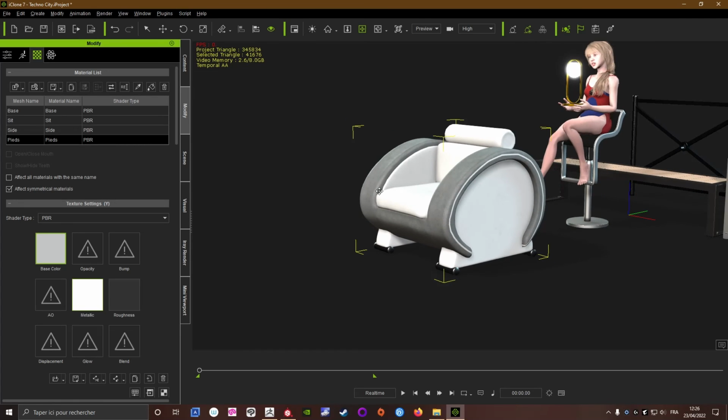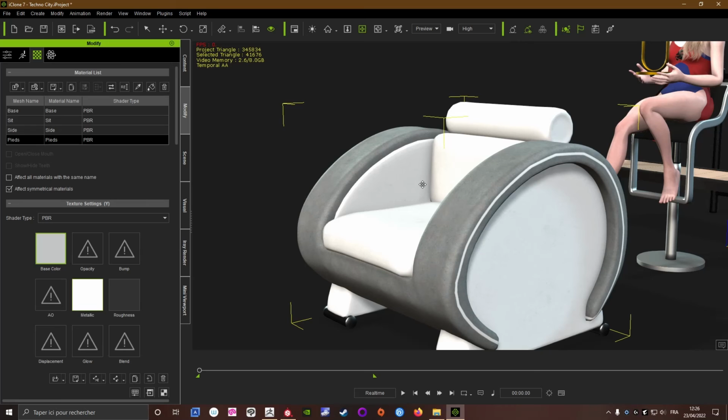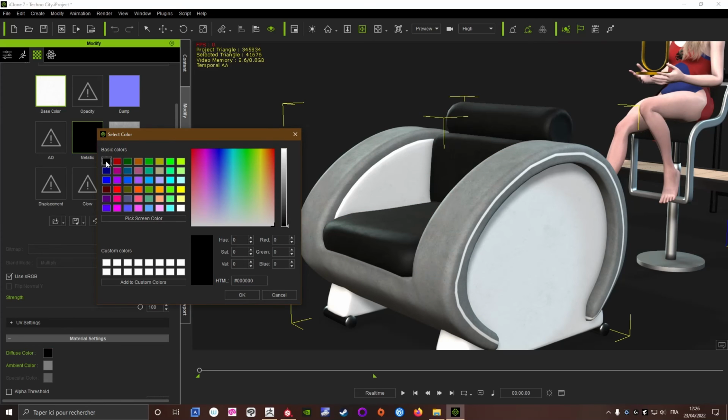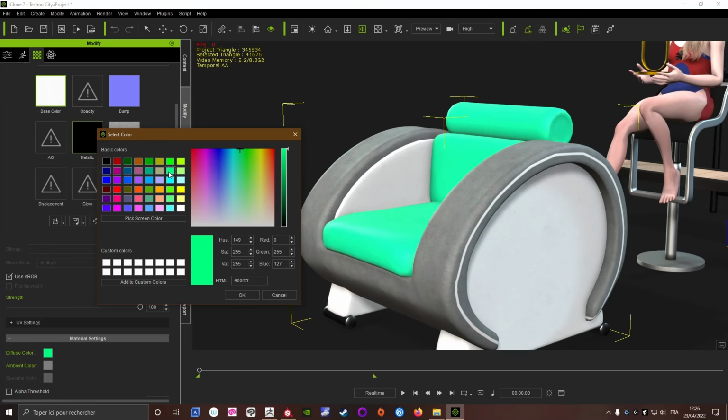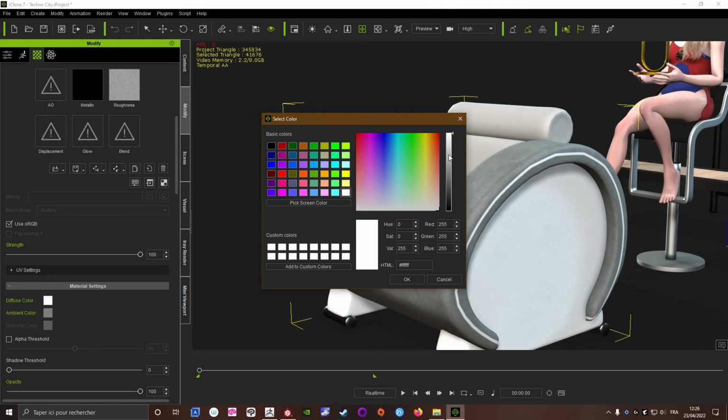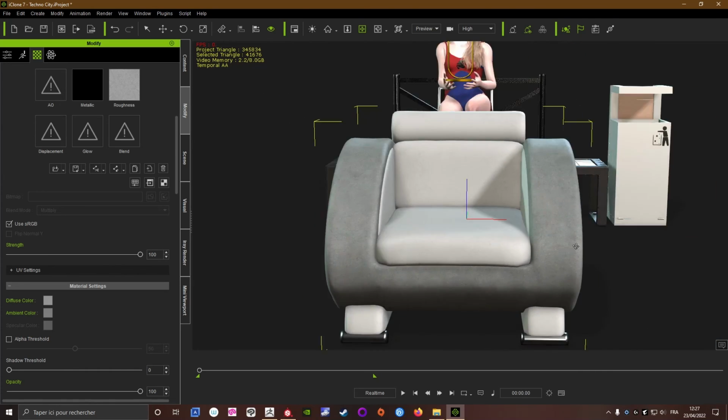Okay, and now we are going to adjust the color of this seat. So select this seat, base color right here, and if you want, you can change directly in diffuse color. You can make it red, black, green, yellow, anything you want. For this one, I'm going to choose white, but not totally white, a little gray, darker, something like this, 149, 149, 149. Okay, I do the same for the side. Base color, diffuse color, more gray, 149, 149, 149.